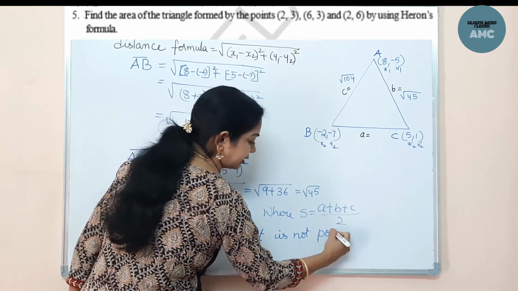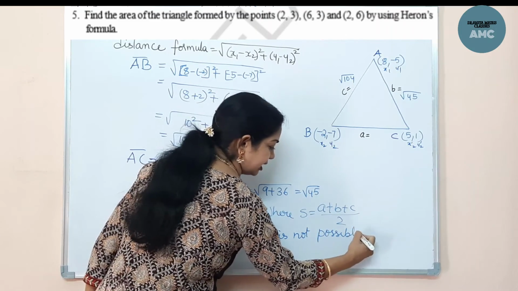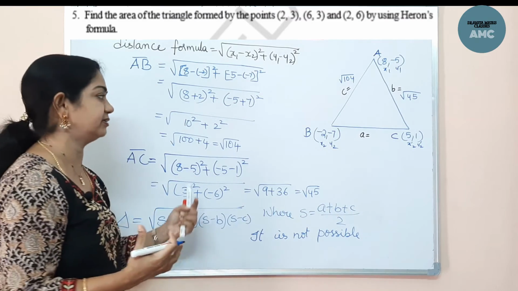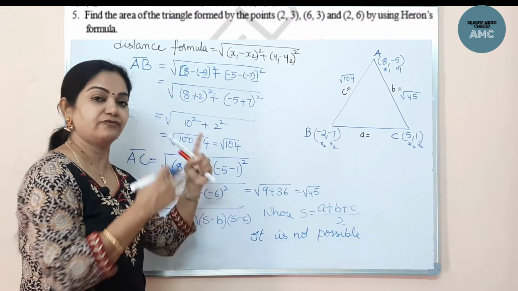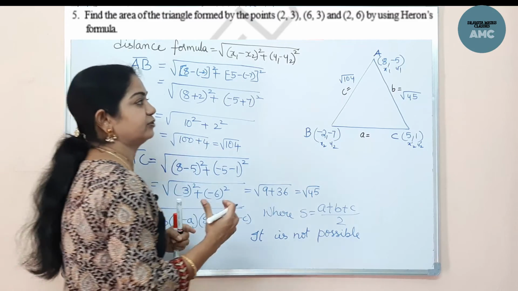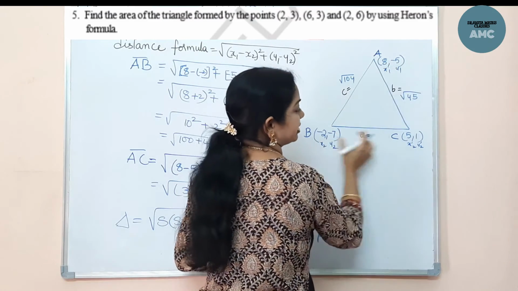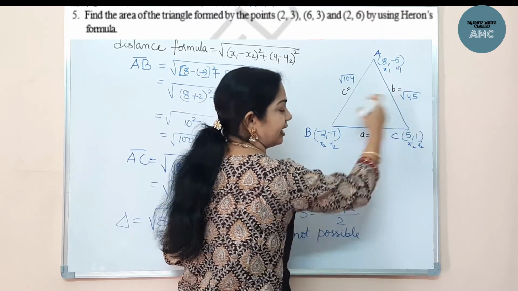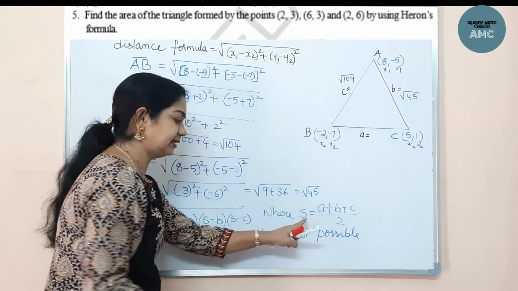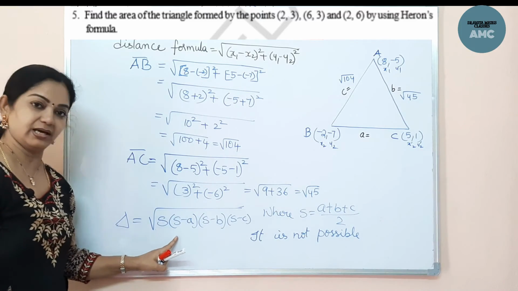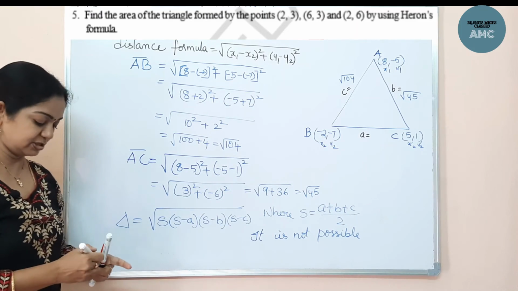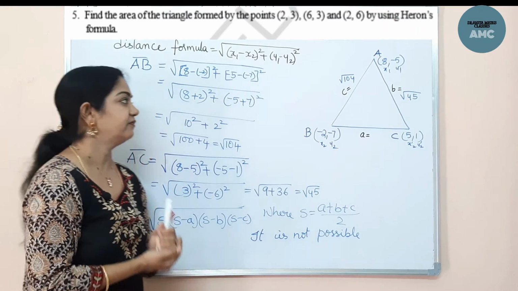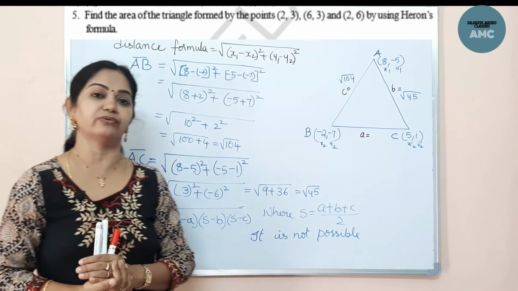Now why I have told the complete procedure is because if some other points are given in the examination, you can find the area using Heron's formula. To understand this procedure, I have told you: if any other points are given, you can find all 3 lengths using the distance formula, then apply it in S, then apply it in Heron's formula. Whether it is possible or not, by seeing the absolute values we can say. Right. With this we have come to the end of the exercise.